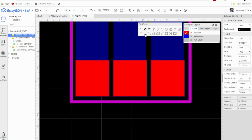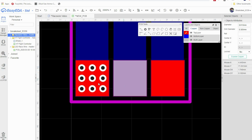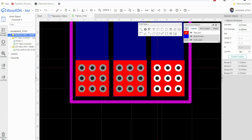We're going to go over here to this guy here. It's a circle with two lines on it. This is a via. Okay, it's going to give you this little circle guy. What you're going to do is just start placing these relatively even along the pad. You can use the crosshairs to kind of line yourself up with the corner pads. Okay, just like that. I'm going to right mouse click to get rid of it, and I'm going to hold Control, and I'm going to select all of them because this is not exactly where I want them. I want them right there. Okay, now I'm going to copy and paste. I'm going to place that right there, copy and paste right there.